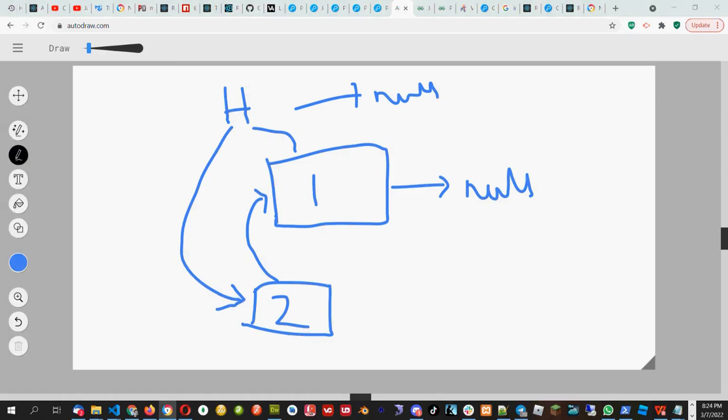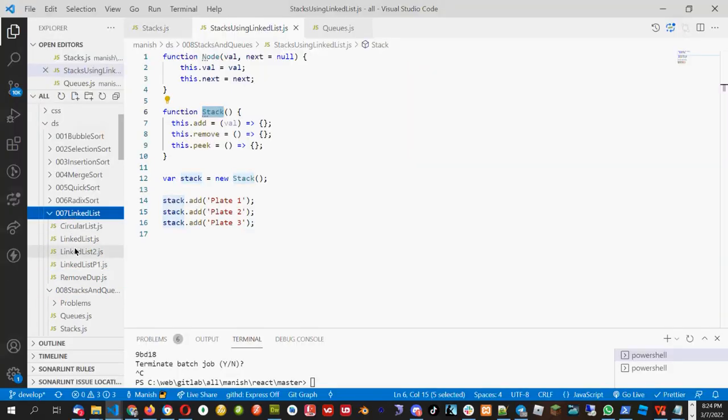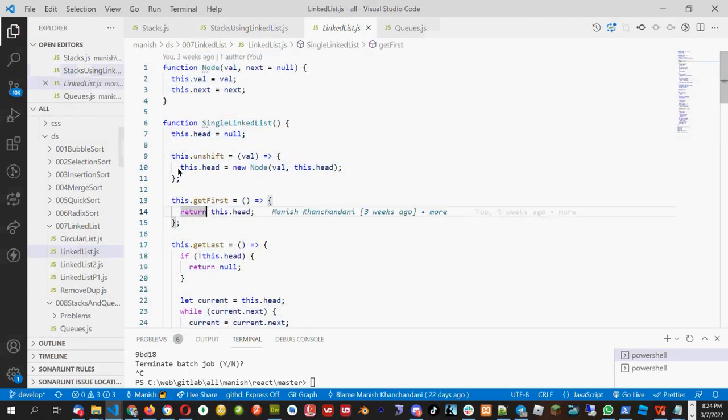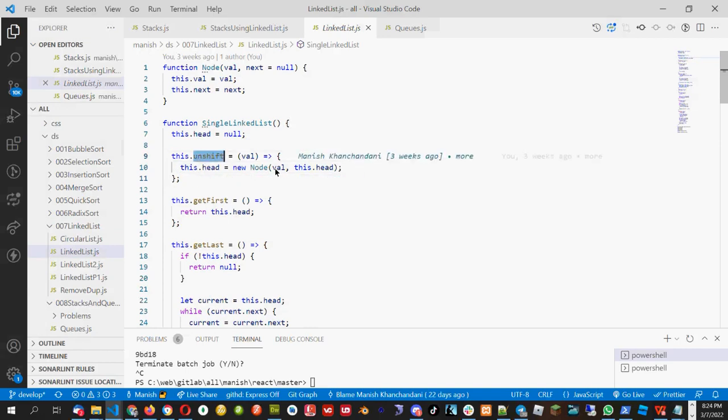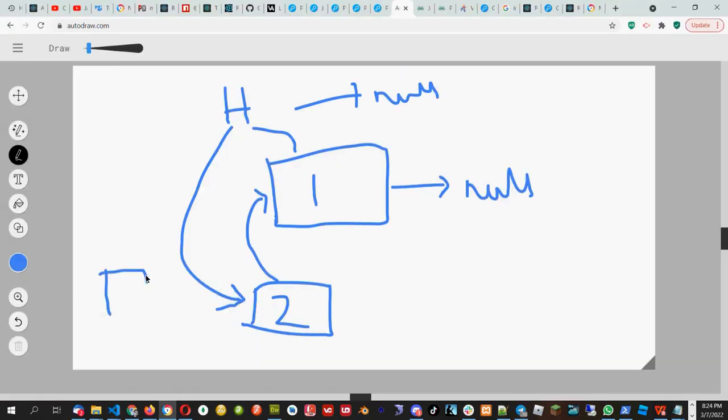If you remember, this we did in the linked list, and the function which we used is unshift. Actually here we were using unshift, where we create the node and point next of that node to the current head, and we update the head with this new node. So we create a new node, we point the next of this to head, that is the 2 now, and we change the head to 3 now. So that is how we are putting it in the beginning of the list. We are adding the element at the beginning of the list.